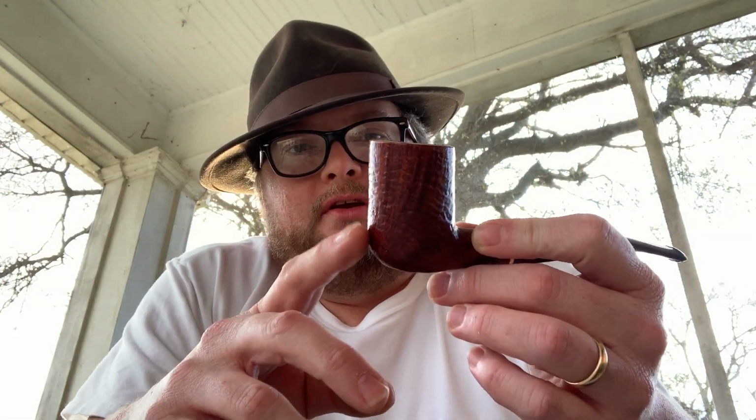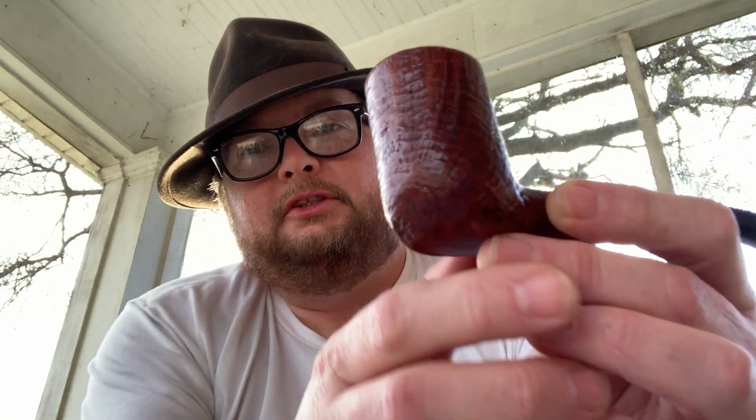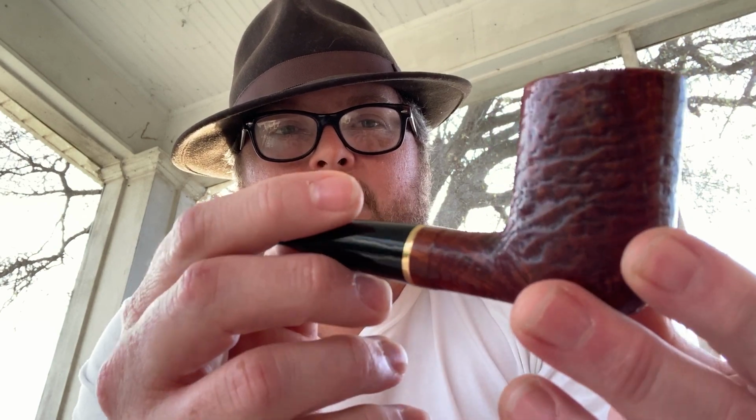And I call it my crawdaddy pipe because this is sort of an odd, misshapen bowl, and with the sandblasting that they did on it, as you can see, if you know what a crawdaddy hole or crawfish hole or crayfish, whatever you may call it, what they do is they bury down in the mud and pile up the mud on top of it, leaving a hole in the middle of this big mud tower that they built. And I think this looks like a crawdaddy hole. I don't really know, but anyway, that's what it looks like to me.